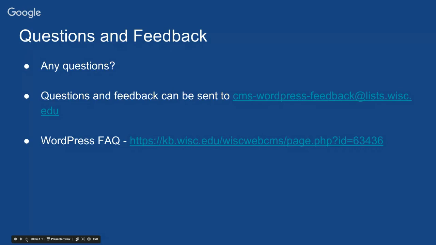And I also find that a lot of groups design based on how they're set up internally, which is not necessarily how a user would prefer to navigate your site. So consider that too, that just because you have a group called this doesn't mean that's what it should be called as a tab at the top of your navigation.